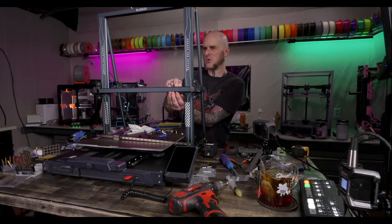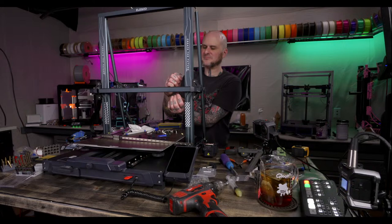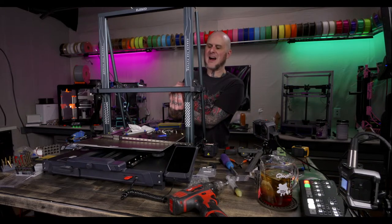I'm gonna drill these out real quick. They're like half a hole off. They're 4mm screws, and I drilled to 4.5mm, so I'm gonna bump it up to 5.5, and then that should get us good.